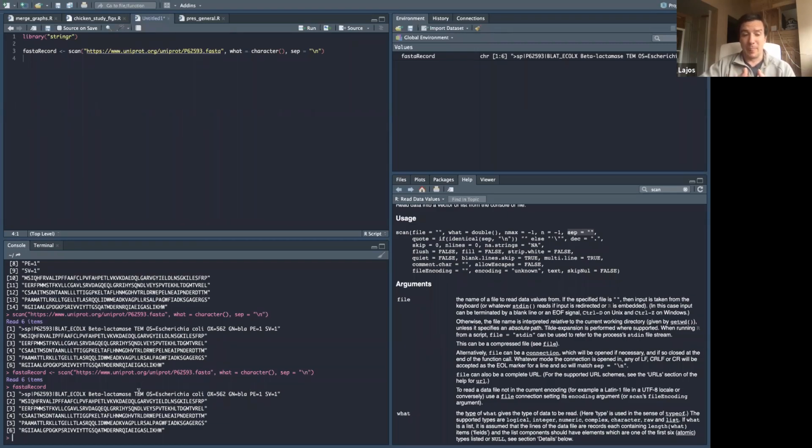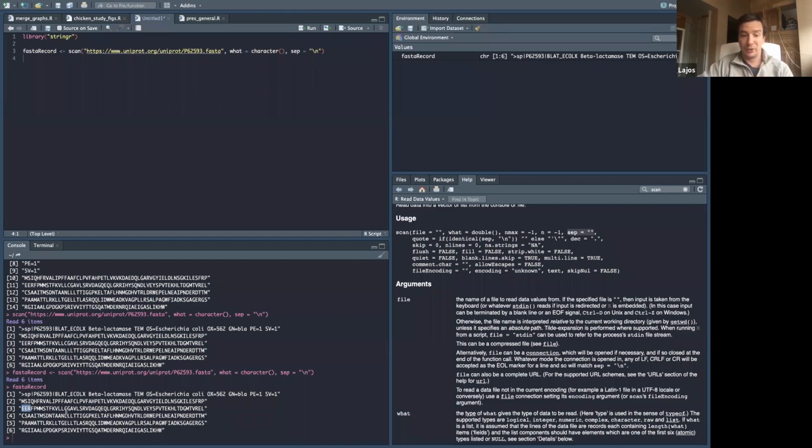And the other problem is that if you are looking for a sequence pattern which is on a boundary of two lines, so if you are looking for FRP EER, of course, R won't find it because in real life it is a sequence which is in one piece, but at the moment in our vector, this is in two different cells, in two different parts of the variable.